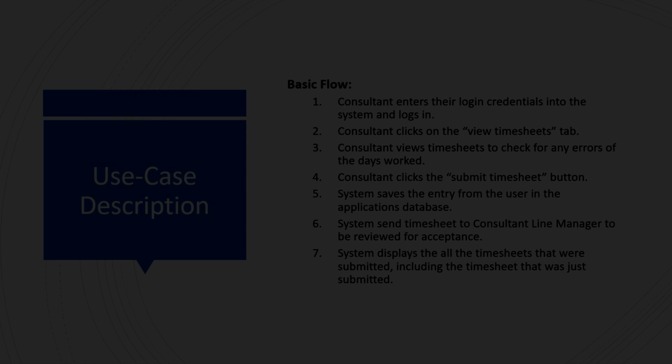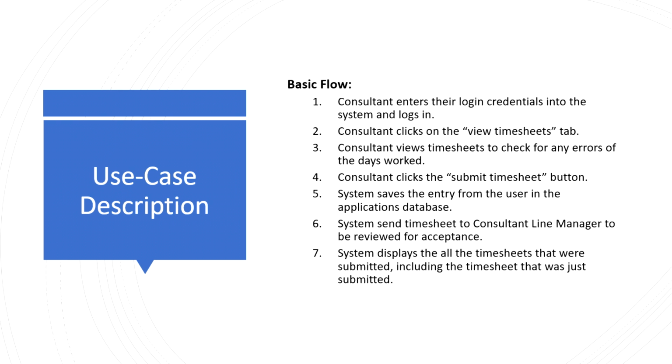The basic flow of submitting a timesheet begins with the consultant entering their login credentials and logging into the system. This is followed by them navigating to the View Timesheets tab and checking for any errors in the information in the current timesheet. They then click the Submit Timesheet button, which causes the system to save that timesheet to the application's database and sends a copy to the consultant line manager to be reviewed. The system then displays all the timesheets that the user has submitted, including the timesheet that was just submitted.